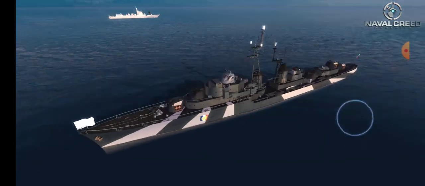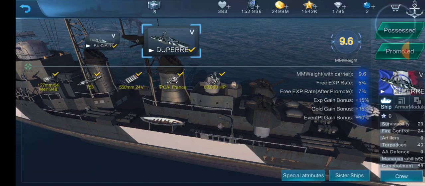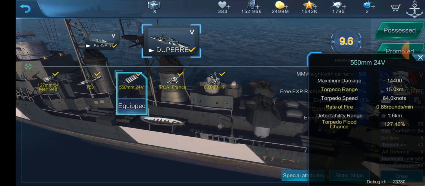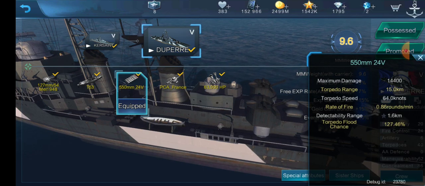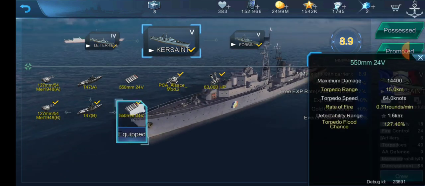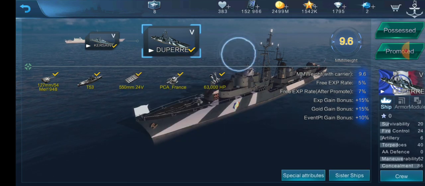Torpedoes, same kind of thing. 4 triple launchers, 2 on each side. Only 14,400 damage, 15 kilometers, 64 knots, 0.86 rounds a minute. I believe that's a faster rate of fire. Yes, fast rate of fire. Speed 34.5, so no difference there.